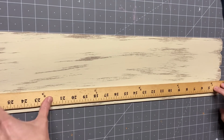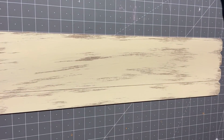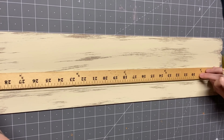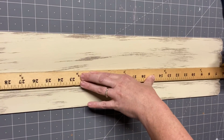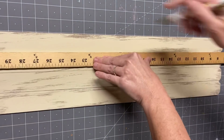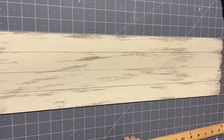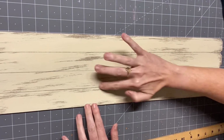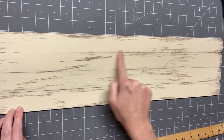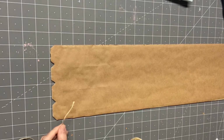So now I'm taking my yardstick. I am just taking a lead pencil, you guys, and drawing lines so it looks like this is planked pieces of wood. It's so easy to do. I wanted it lighter. I didn't want it as stark black as using a permanent marker, so this worked out great. And then I'm going to take my finger and smudge these because I don't want it to look super straight, and it adds a little bit more depth too.